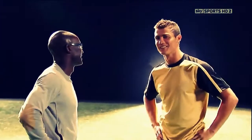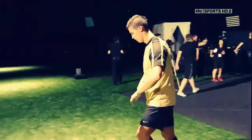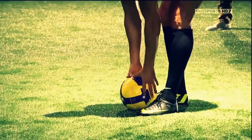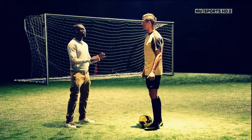This is the perfect situation where you can smash glass and everyone's happy. No, it's okay. No, it's not a problem. Nobody is going to kick me. I'm happy. As much power as possible so we can smash them glasses. Ronaldo, this is your chance to take your free kick with no restrictions. Nothing at all is going to hold you back.